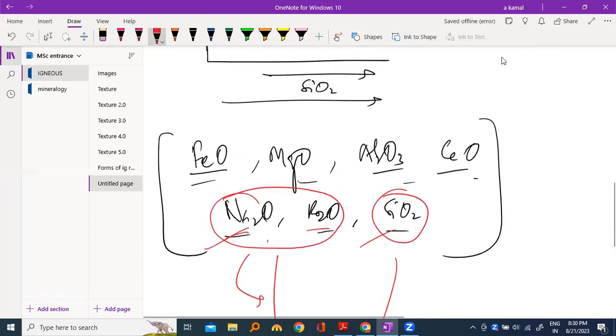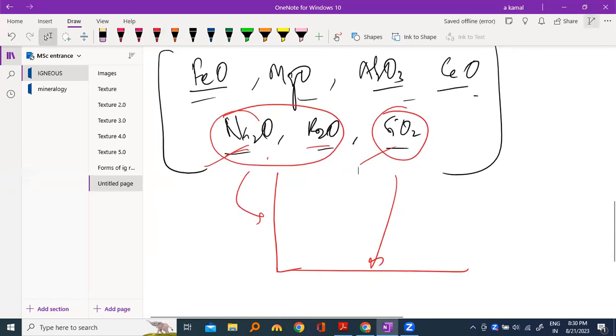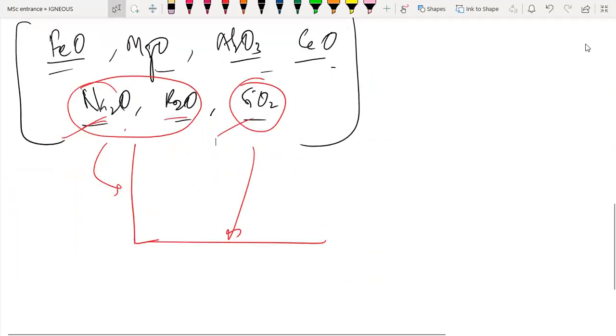Sir, sir, majorly we found these elements in calcic igneous rock. What? Can you explain again? वॉइस कट गई सर आपकी। आप फिर से बताइए। Sir, majorly we found these elements, potassium, sodium, silica rich, and last part of the Bowen's fractions rich. So, तो जो भी rock मिलेगा तो ये component ज्यादा मिलेगा sir.